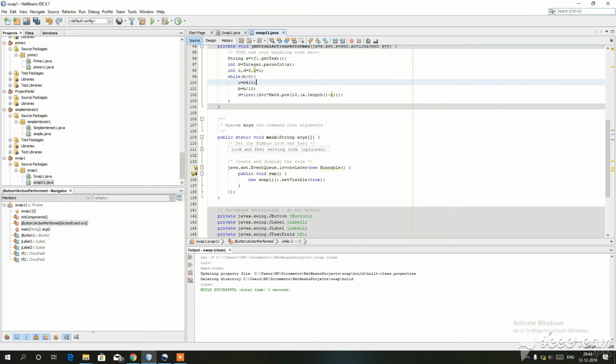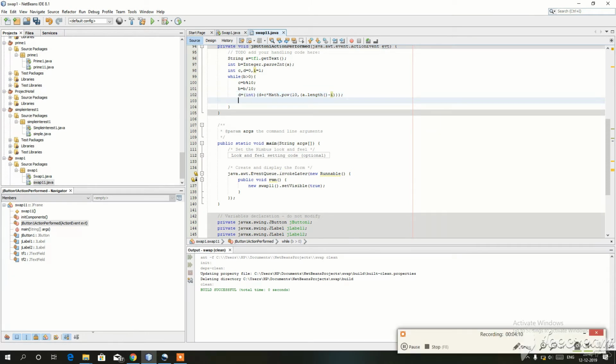So 10 raised to the power the length of a, which is the input string, minus i. With each iteration of the loop, this value will decrease. Like with input 1 2 3, the length is 3. So for each iteration, in the first iteration this value will be 3, then 2, then 1. Likewise, for increasing the value of i, we will write here i++.